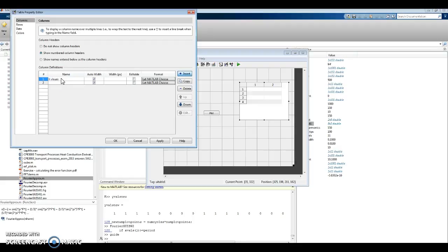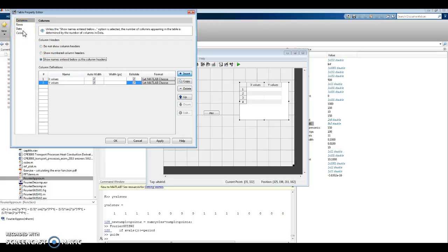I'll call the first column X values and the second column Y values. And I'll make them editable, so we want to be able to change the numbers. And I hit apply and I can see these now have names that I can understand.